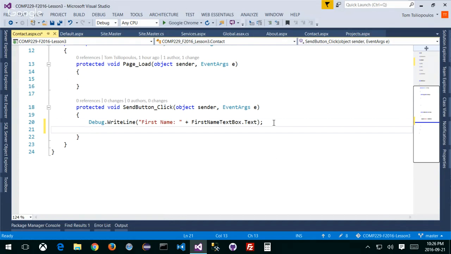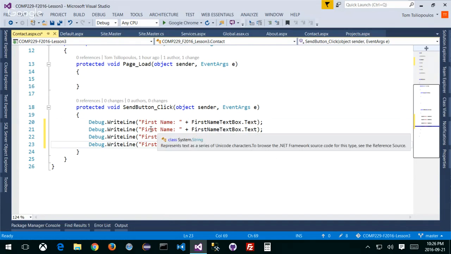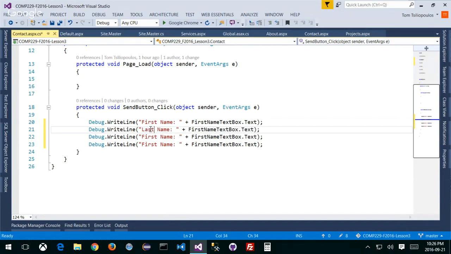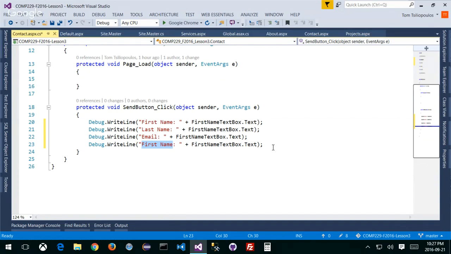And the same thing goes with my other events. I can take all the values as soon as I click that button: first name, last name, email. By the way, I'm not really checking whether the email is correct. I'm not doing any of that stuff yet. That's next week, or the week after. First name, last name, email, and I also want phone number, contact number.